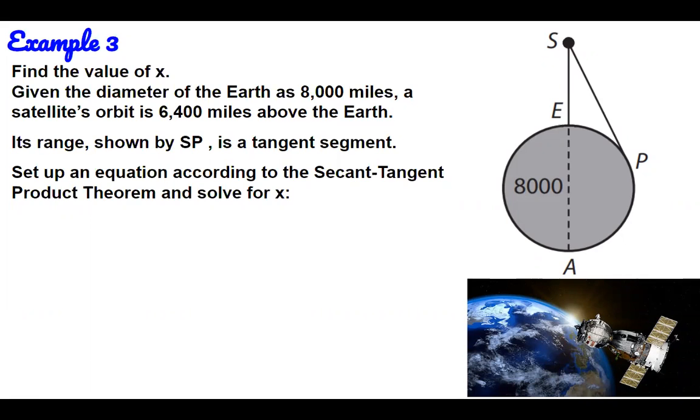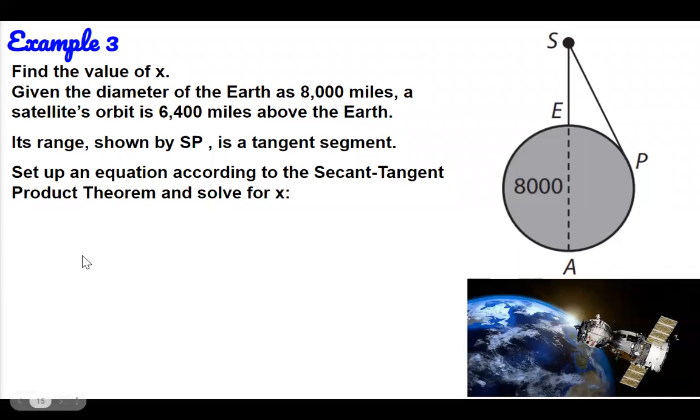Let's copy this down in your notes first, and then we'll take it by parts. So given the diameter of Earth as 8,000 miles, we have it already given in the image. We're going to assume that our diameter is exactly 8,000 miles. Now my diameter should be going through my center, and it intersects my circle at 2 different points.